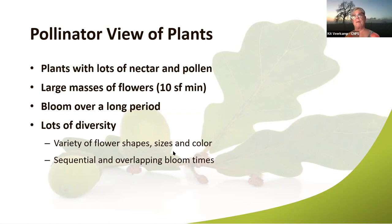So for the most part, you get the biggest bang for your buck. The thing is that most of these pollinators are dormant in the winter. So you do not have to worry about having pollination and flowers in the middle of winter, because those bees or those insects have already either died or gone dormant and are overwintering in burrows.